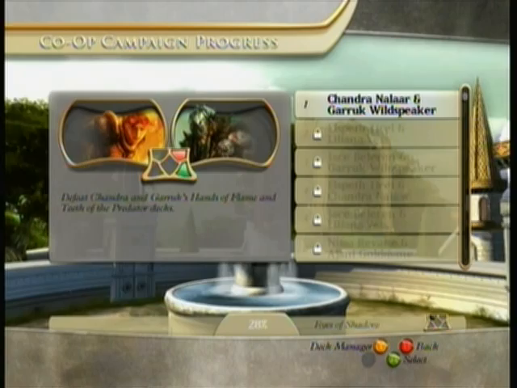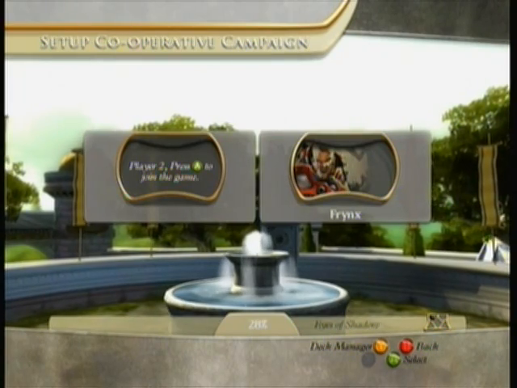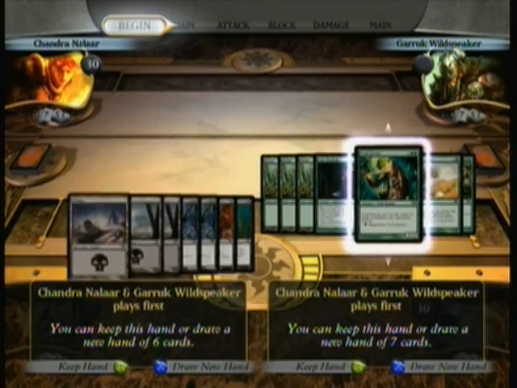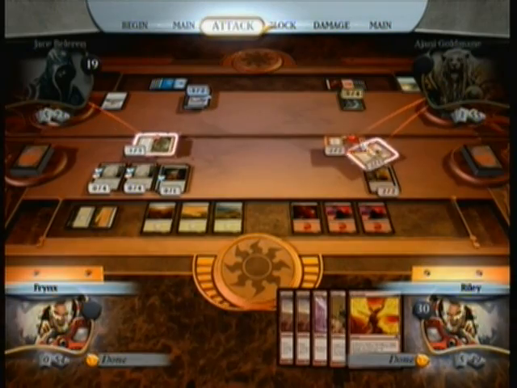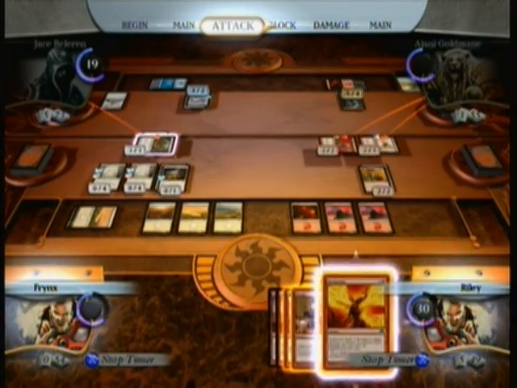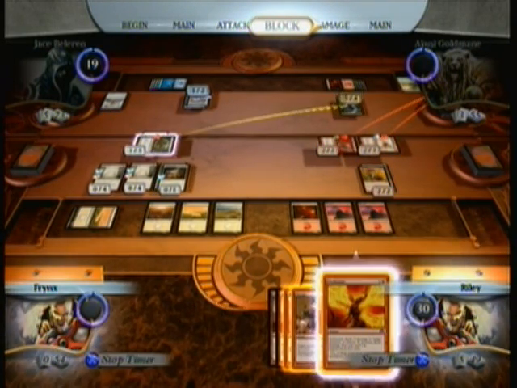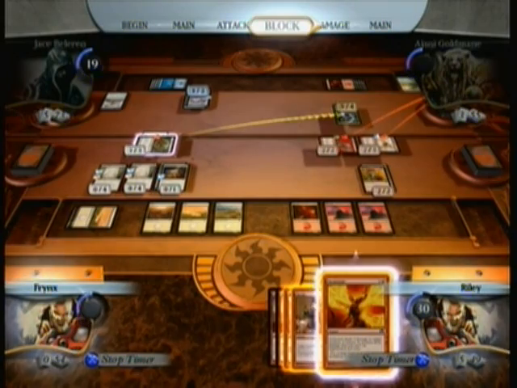Another mode of play, for those of us with friends in town who play Magic, is the co-op campaign. This functions just like the single-player campaign, but the format is Two-Headed Giant. It's really fun to play, with the only drawback being that you don't unlock decks as you play, only cards. So I would recommend that you unlock some decks before running through it.